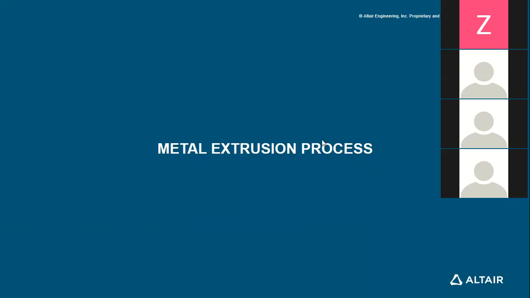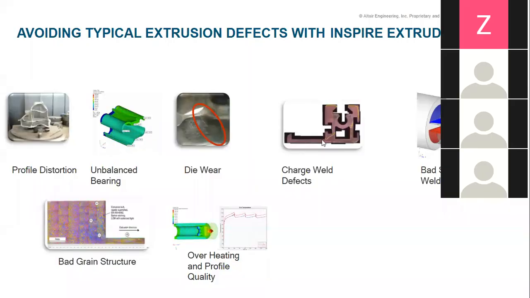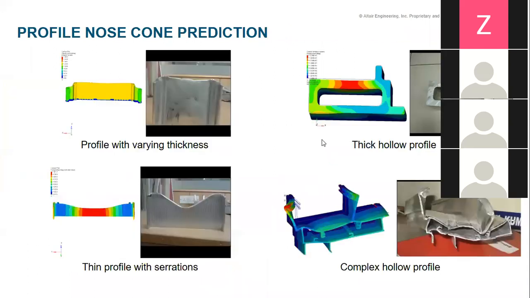So let's move towards the metal extrusion process. In the metal extrusion process, there are some other defects, as you can see. First is profile distortion. Here you can see some examples of profile distortion, showing the actual metal extrusion part and the simulated extrusion part. On the left hand side, you can see the analysis results and the physical tested result. This is an example of a thin profile, and on the bottom right, this is a complex hollow profile, and in the analysis result, you have predicted this defect at the earliest stage. You have not done anything to that, but the same type of extrusion components you get during production.